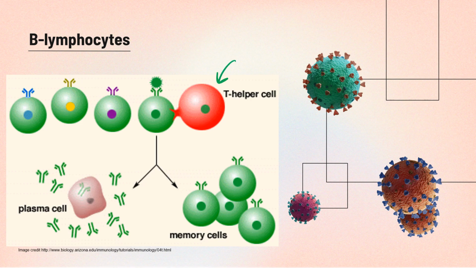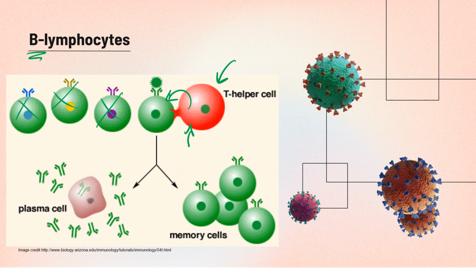Remember that those helper T cells are going to activate B cells. A specific helper T cell activates a specific B cell. The helper T cell doesn't activate any old B cell. It's going to activate the B cell that is specific for that exact antigen so that we can fight off that specific infection. So this helper T cell is going to activate the specific B cell, none of those guys, because they're not a match.